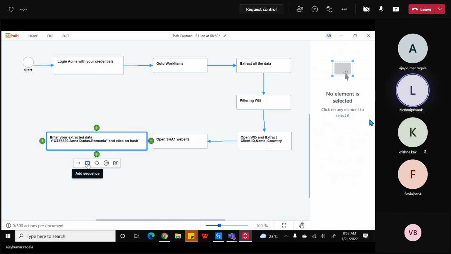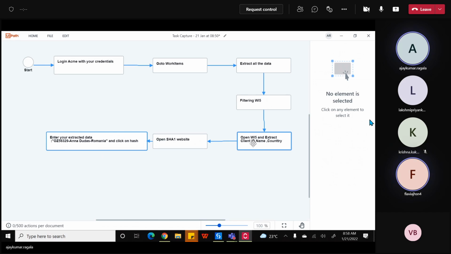Here, can we give it like this, or do we have to give client ID after that, like that? For example, you're giving the data here, right? Whatever we have extracted before from Acme, client ID, name, and country. So we just need to give the ID, hyphen name, and hyphen country.